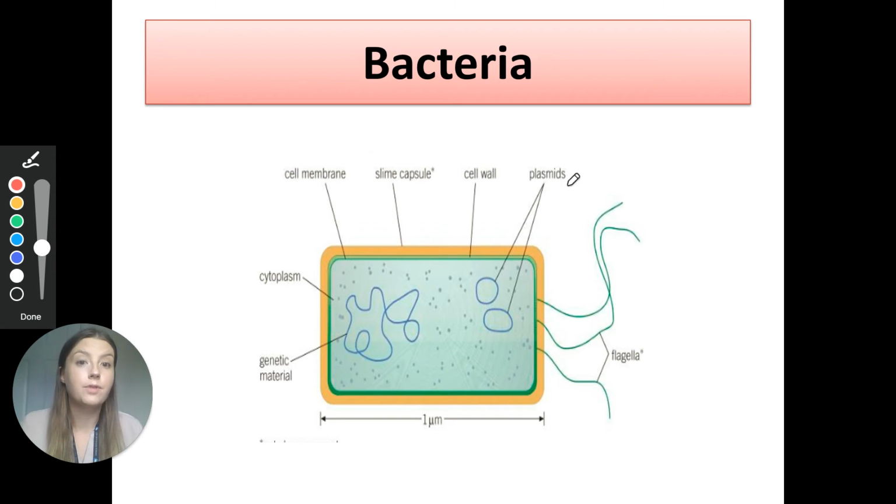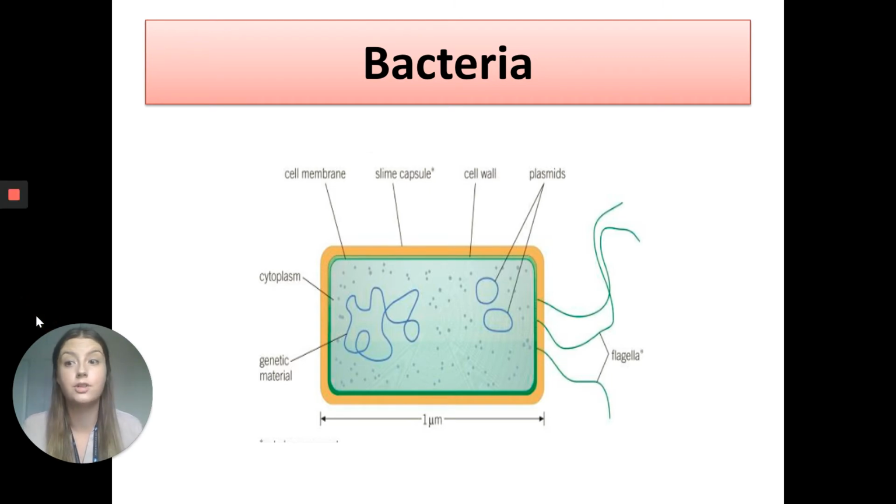Okay, so then we've got plasmids. So this is a structure that we've not come into contact with before, but you can see that they are here. Okay, and they're circular DNA. Okay, and that's where I was saying that the genes for antibiotic resistance are. Okay, and then we've got our flagella. So we might have come into contact, if you remember when you've learned about specialised cells, and sperm cells, for example, have a flagella to help propel them. That's the case of some bacteria as well. Some bacteria also have that flagella to help propel them.